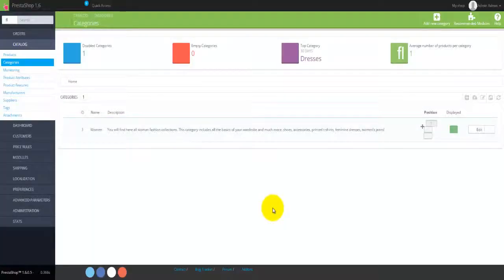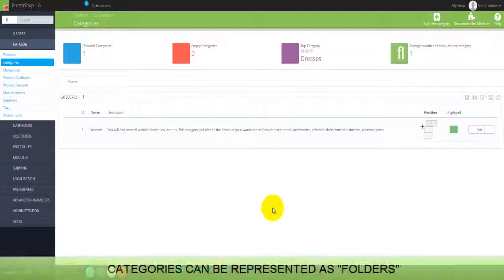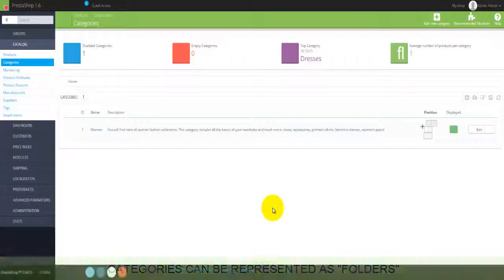Having products divided into categories is not only a nice way of organizing your products, but it also helps your customers find the products they're looking for a lot more easily by actually just selecting the category. So for example, t-shirts or women's clothing, men's clothing, and then they can have a look what's actually in that sort of a category.